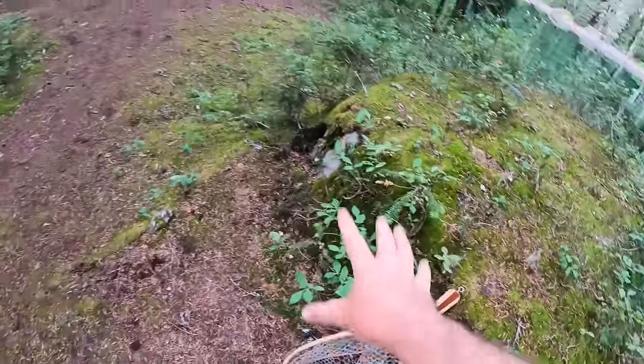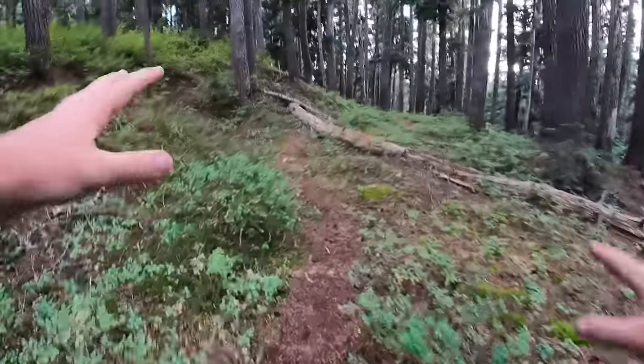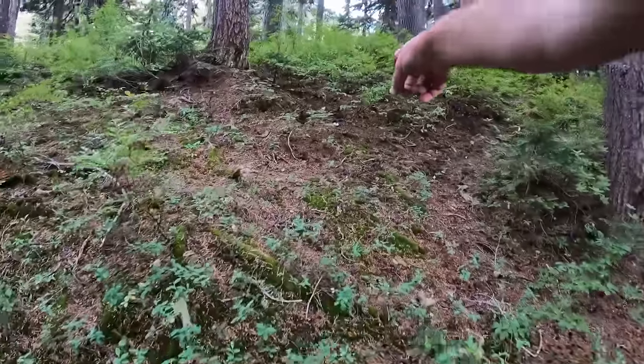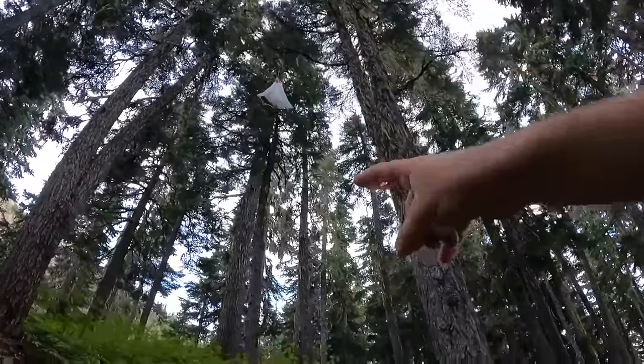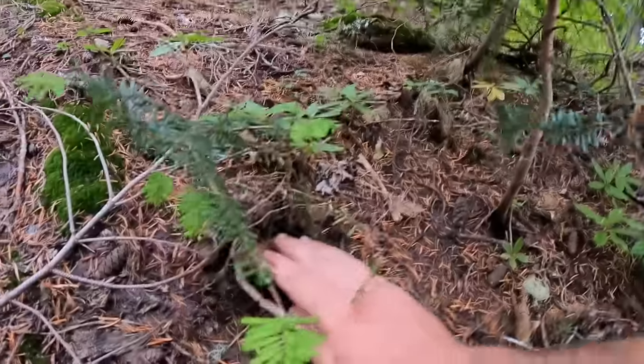Here's a trout net, but first let's go ahead and get a mushroom. I wanna say, I found some mushrooms out here the other day. There's tons of mushrooms growing everywhere. Here's some mushrooms right there. We got some ingredients right up there in a bear-proof bag that we're gonna need to come and get later when we catch a trout. Oh, what's this mushroom? No, that's not good to eat.